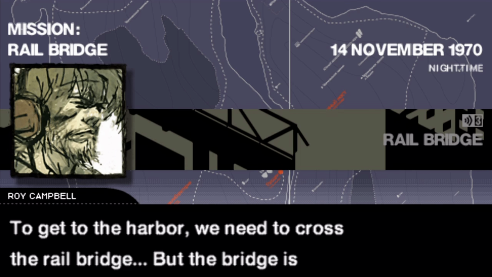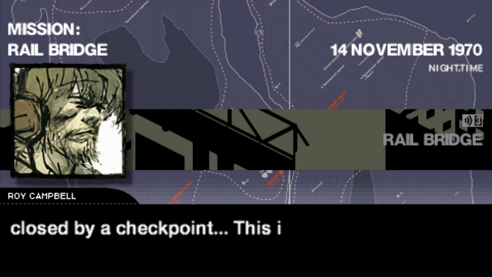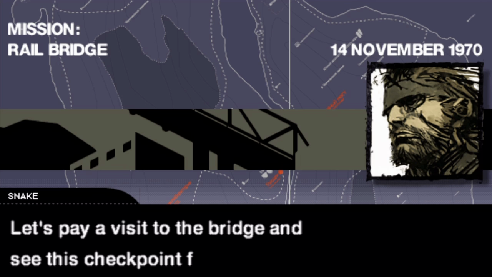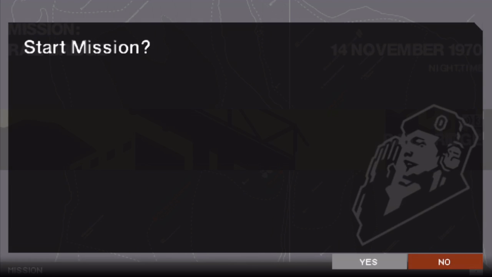To get to the harbor, we need to cross the rail bridge, but the bridge is closed by a checkpoint. This isn't gonna be easy. Let's pay a visit to the bridge and see this checkpoint for ourselves.